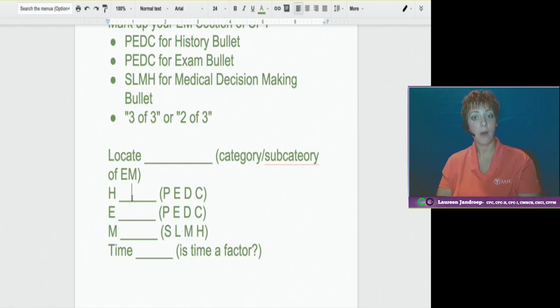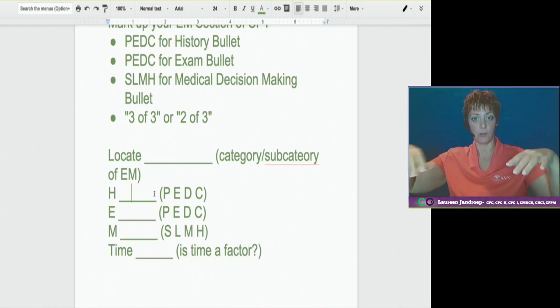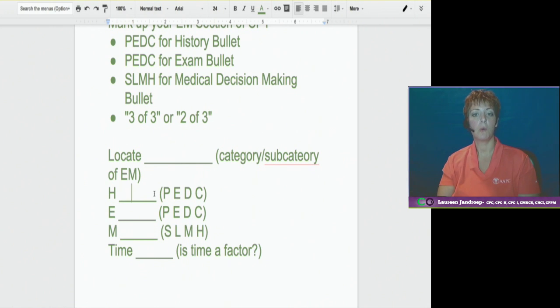Okay, and the leveling helps, by the way, guys, when you go to do history coding, there's 3 pieces to history, and you need to code it 3 of 3. Whereas for medical decision making, there's 3 pieces, and you need to code it 2 of 3. So once you become a good leveler with this high level, okay, then you can do the more minute bean counting kind of stuff, and it'll all come together. And so it's just kind of an opposite way of teaching E&M.